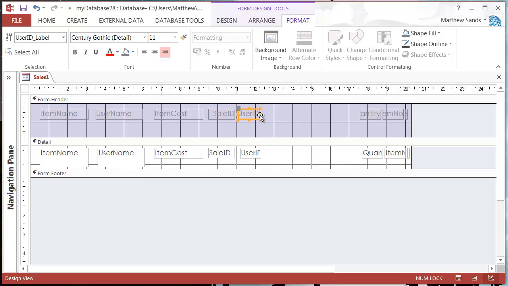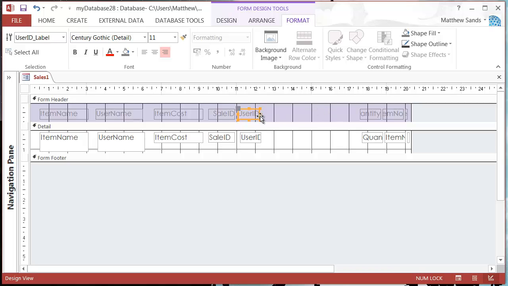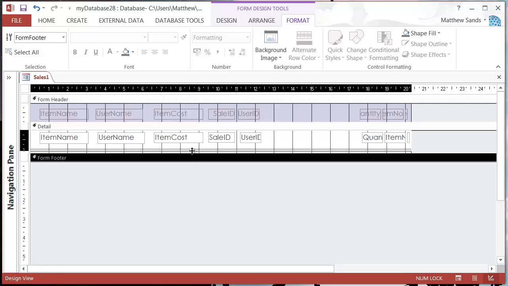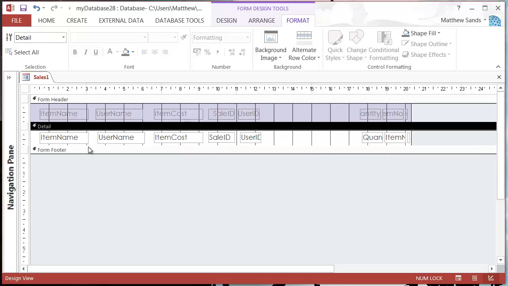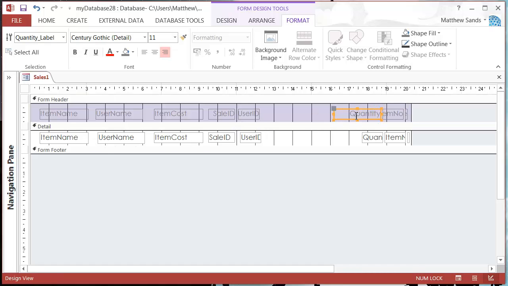Keep moving that up. Let's move my header bit. So this is the headings. I'm going to make them a bit smaller. I'm also going to make these a bit smaller as well because they don't need to take up that much space. It's just making things confusing. And then let's change the detail section. So you've got the three sections. You've got the footer, the detail, and the header. So the header is going to be the titles essentially, and the detail is going to be each record. So the smaller I make this, the closer together each record is going to be, and it's just going to look a bit better. Let's move our quantity over here.